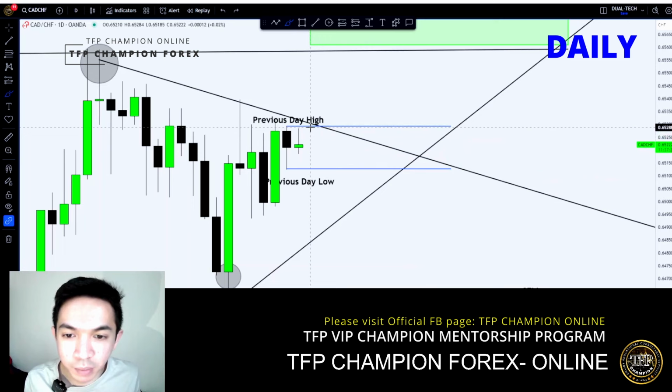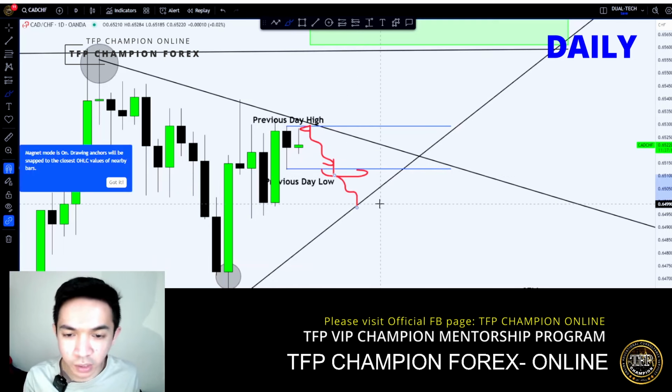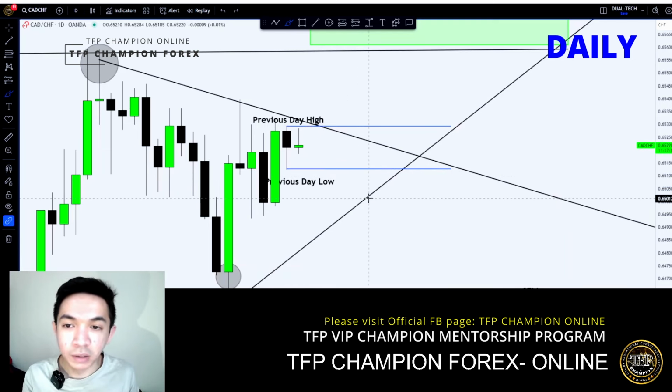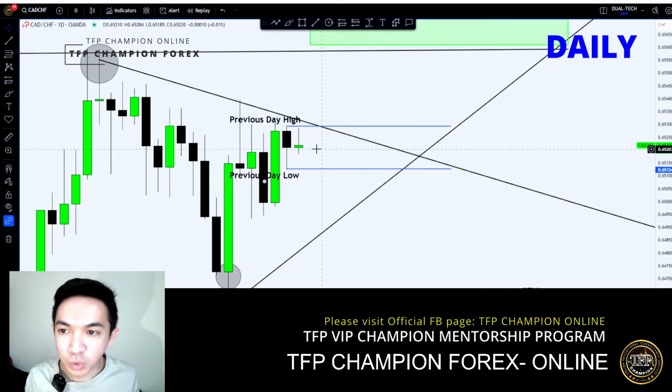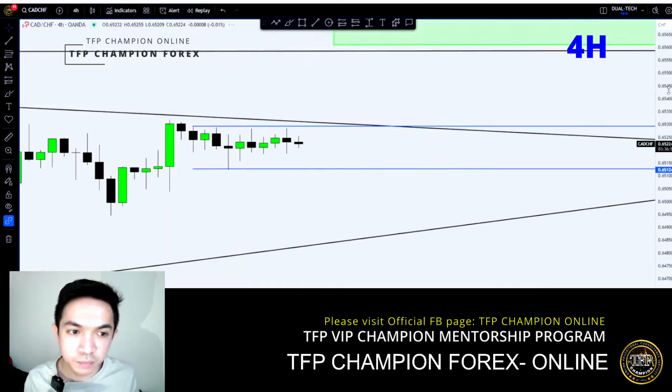And if you want to sell naman, syempre, dito ka sa resistance ng previous day high hanggang dito sa previous day low. Or if mabasag yan, you have a sell opportunity hanggang dito. So again, those are all mapping out the possibilities through squeezing the market from previous day highs and lows. So ngayon, aware na tayo nasa yung previous day high and low natin from previous candle. So now, we go down to 4 hours to check is there any market structure relevance sa nakikita natin ngayon. Okay, punta tayo ng 4 hours.